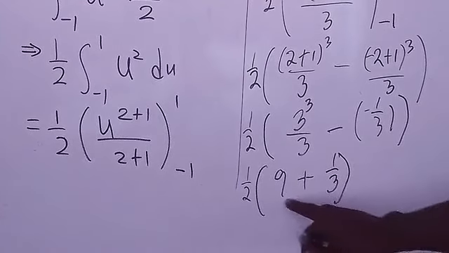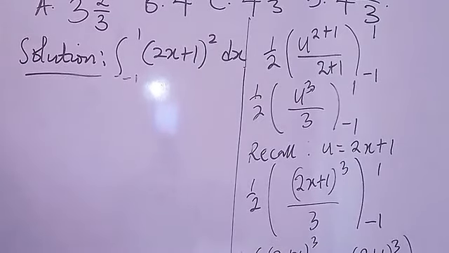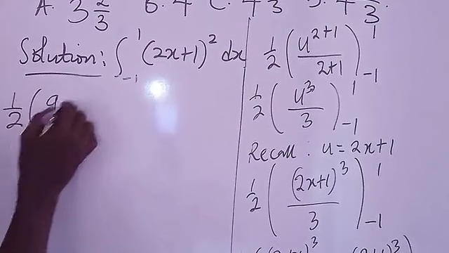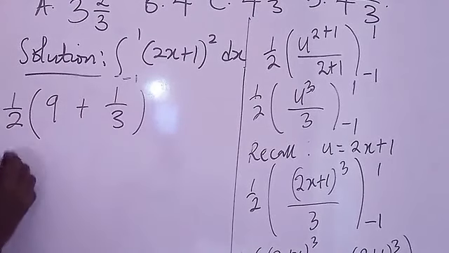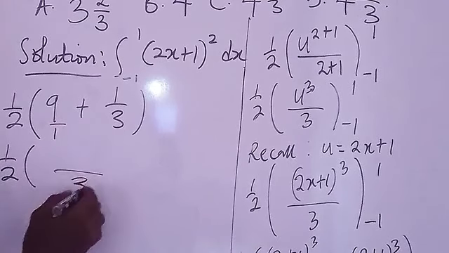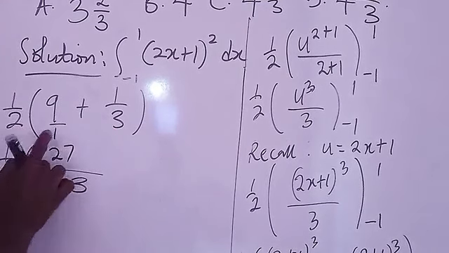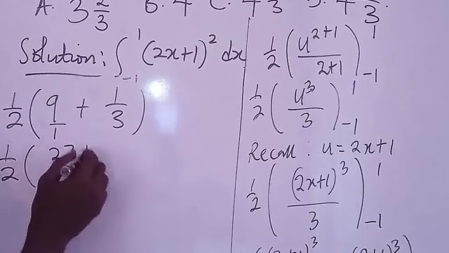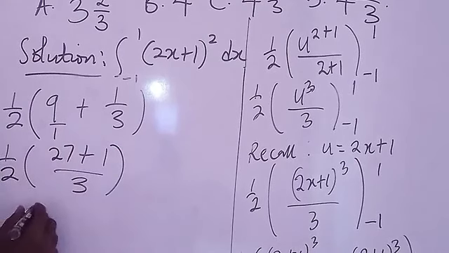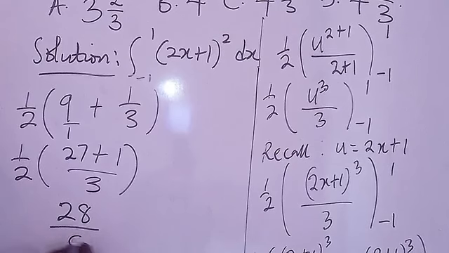So now let's add this together. We're going to have 1 over 2 into bracket, let me write it, 9 and 1 over 3. So this is going to be 1 over 2. Write this 9 over 1. So we are going to have 3 times 9, we have 27, right? Then plus 1 times 1. So we're going to have 27 plus 1, that will be 28, all over 2 times 3, we have 6.